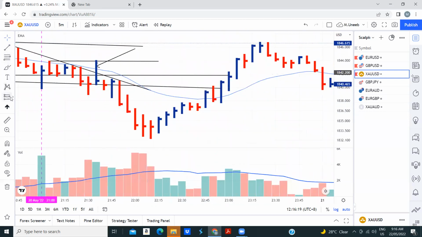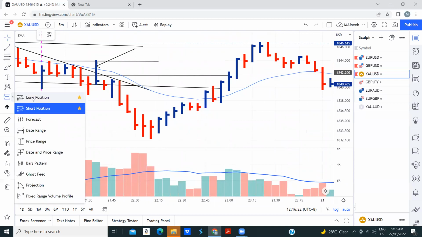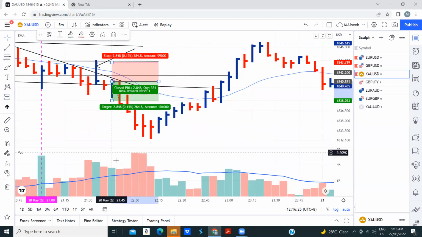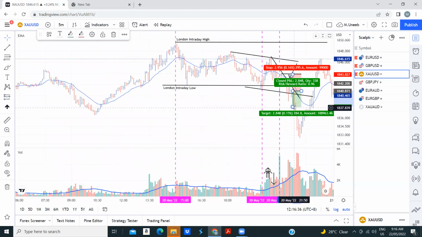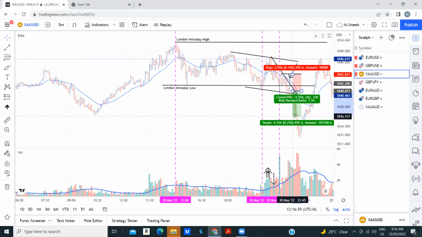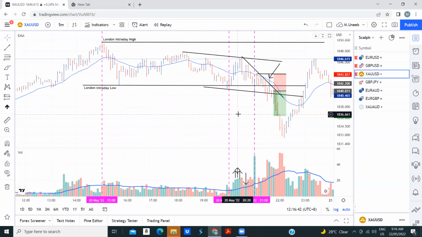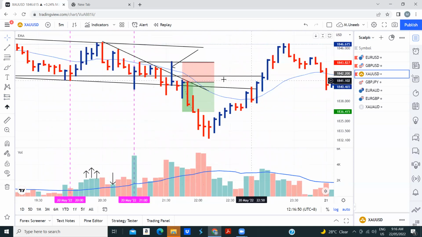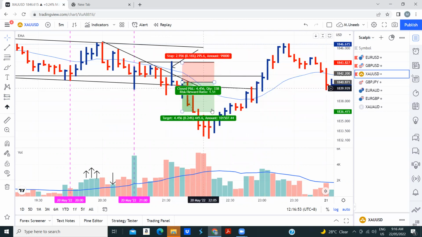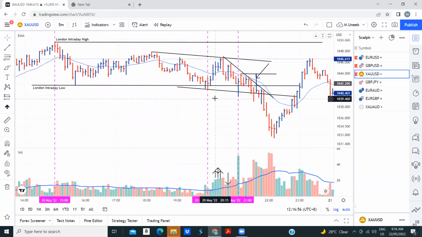Got it? But here, once we come to and retest this area again, what do we see? No demand. Am I right? Yeah, no demand. Our stop loss goes over here. Now I try to place my trade. Again, what do we see? We could not see any trade, right? So we only took one trade during this time, and it's very difficult because we are not getting the optimal target. Our risk reward ratio is not in our favor actually. So we are going to miss this one.